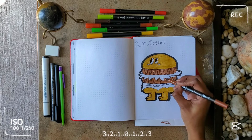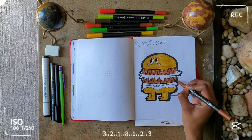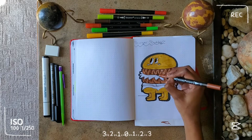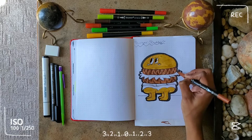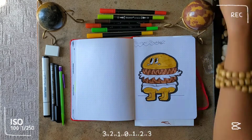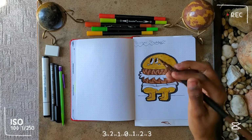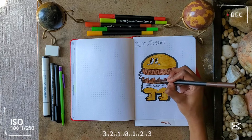So I basically did three colors for the meat, which was kind of weird because I did a lighter brown, medium brown, and a darker brown. The darker brown kind of blended with the medium brown, but once I started using it more, it came out. And the yellow, green, and red really helped the burger pop. So I hope you all enjoy that.